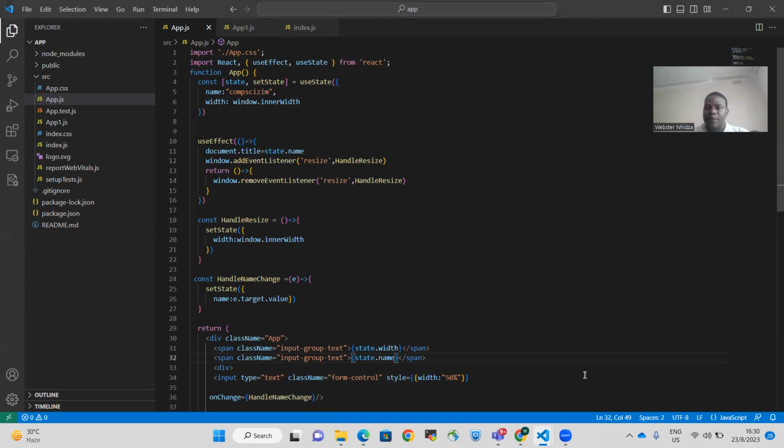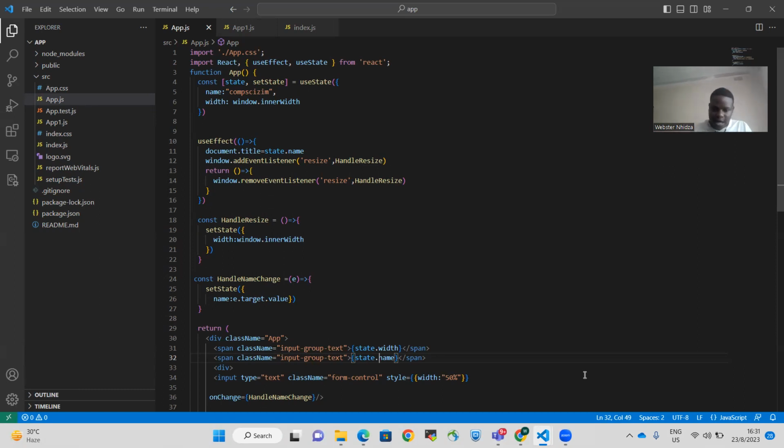So this is it about hooks. Also, we have so many other hooks. We have useContext, we have useReducer and other aspects. So for now, we're just looking at this useState and useEffect. These are the hooks that we have in React, and other hooks such as useContext and useReducer.